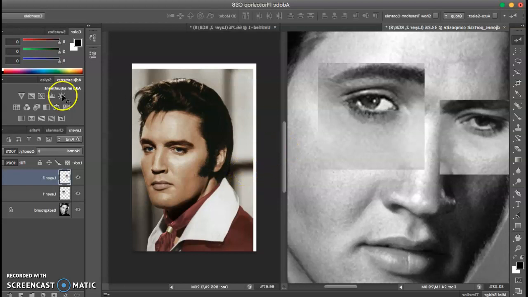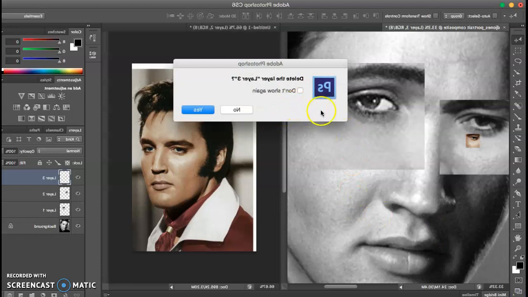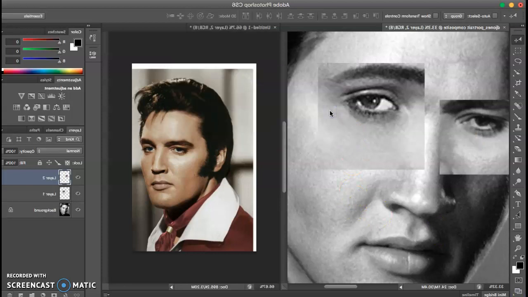All right. Now, the next time I copy this, in fact, I can do that right now. You notice it's color. But I'm going to just go ahead and keep what I have. And I'll just delete that one. So I'll just delete that layer. And I'll say, yes, delete layer 3.